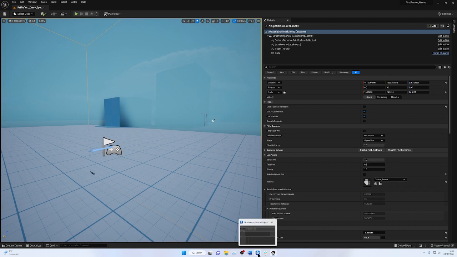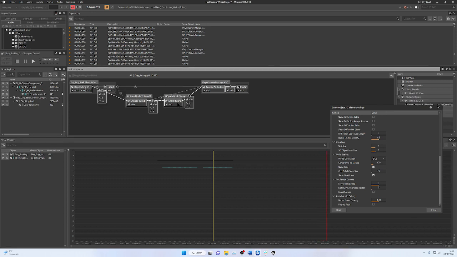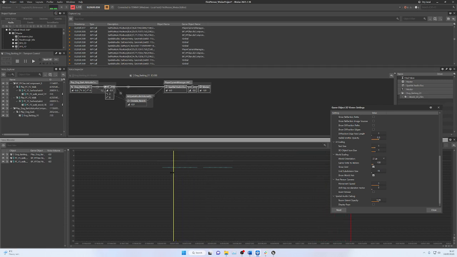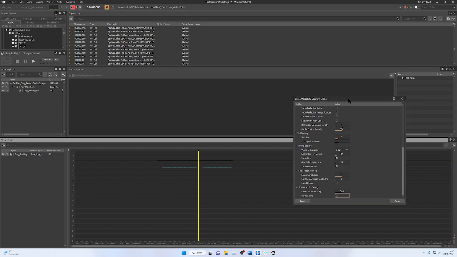So it's working perfect, or you can even hear it. But to test, as you can see, it's running from reflect outside to short reverb. And when we come out of the room, it's just outside reverb. And that is the workaround that I found that works. So I hope that helps.